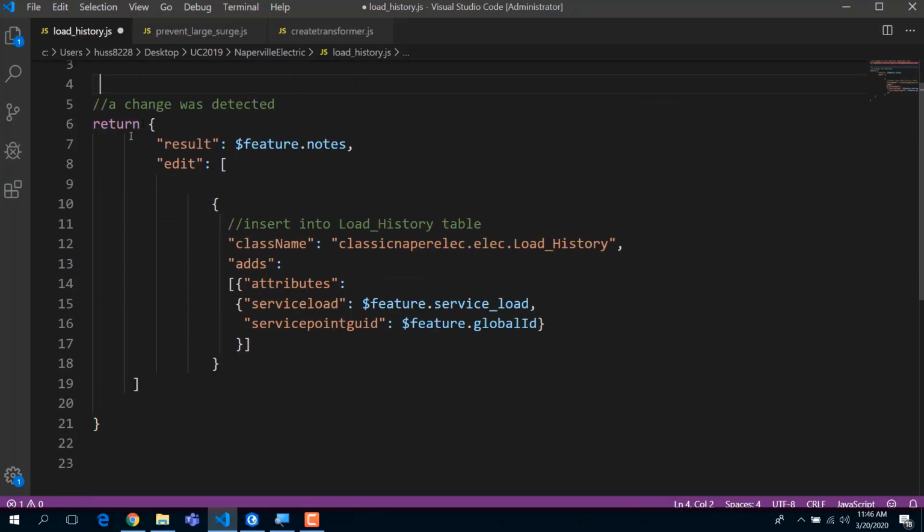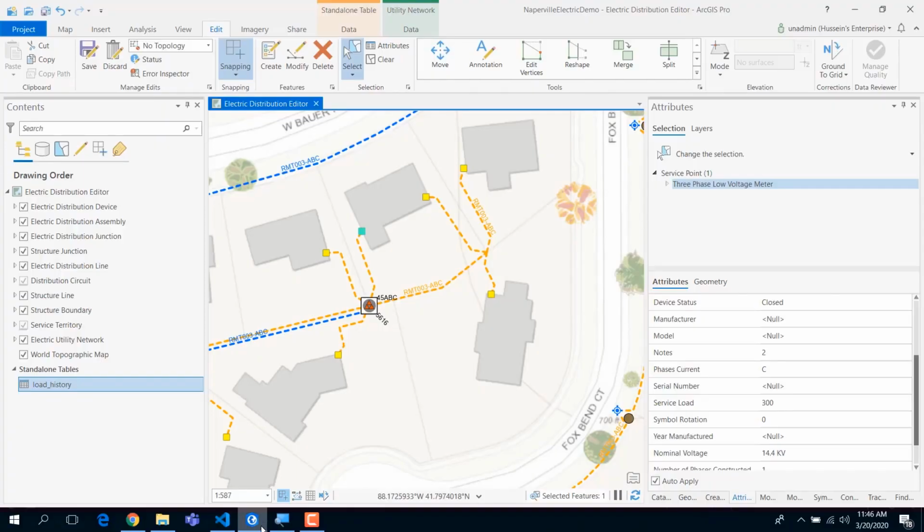Else, what we will do is make a change to this table, the load history table, and I am going to add a new entry, and these are the attributes of the entry: the load of the change, which is service load, and what is the global ID of the feature that is being edited. Now, by just having this ability, we can write so many cool things.